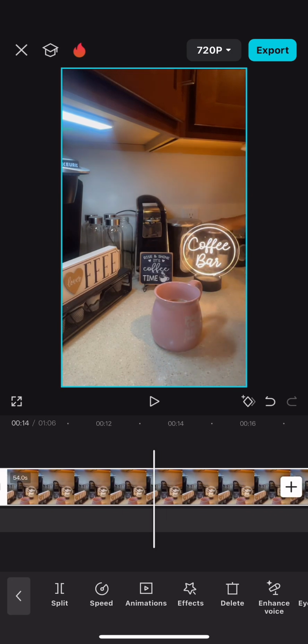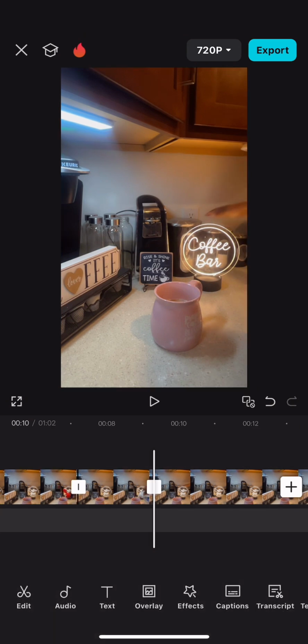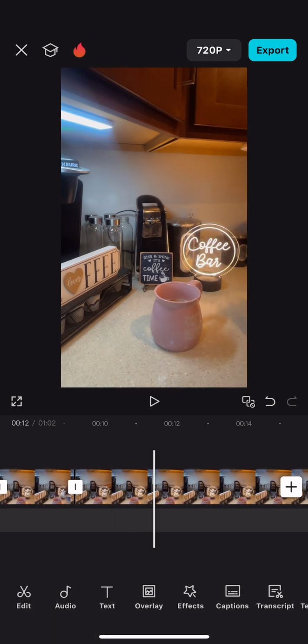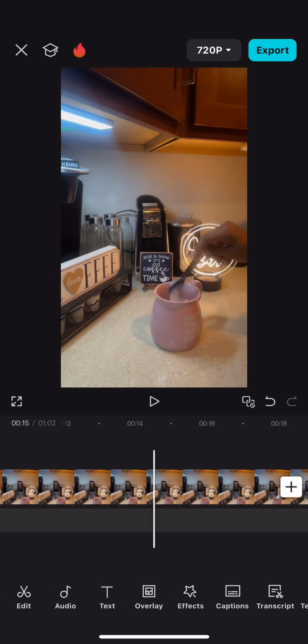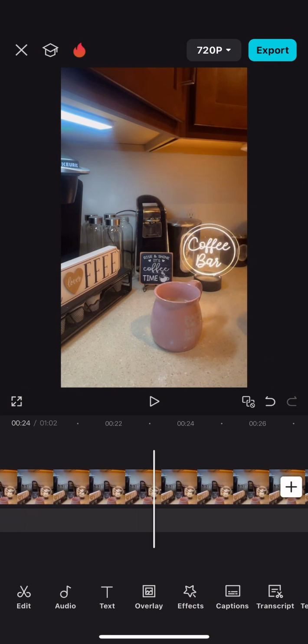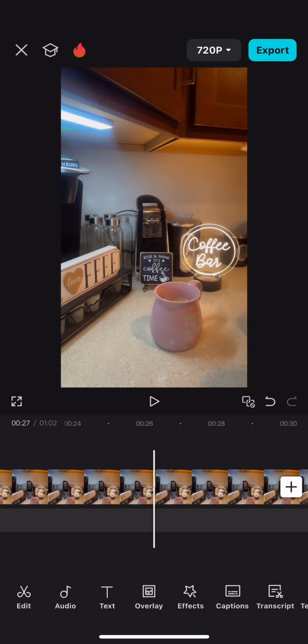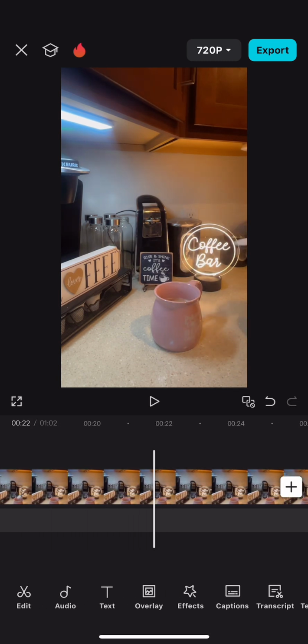You split there, and then you go right before you start doing the next thing. You split right before you're even in action, like grabbing that. So I split there, delete that. And then, yeah, so you just continue to do that throughout the whole video. No matter what video it is, you would use this same thing. So right after I finish putting the sugar in there, I am going to split at the end of that segment.